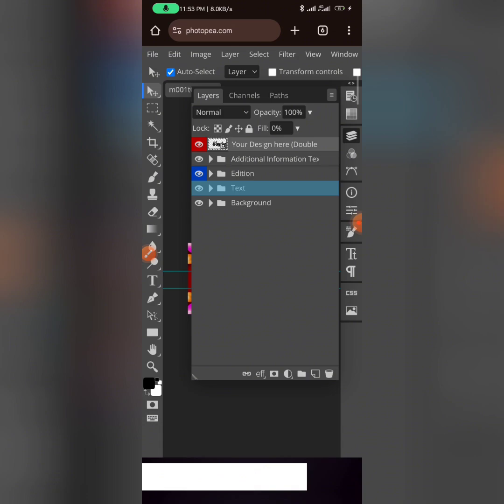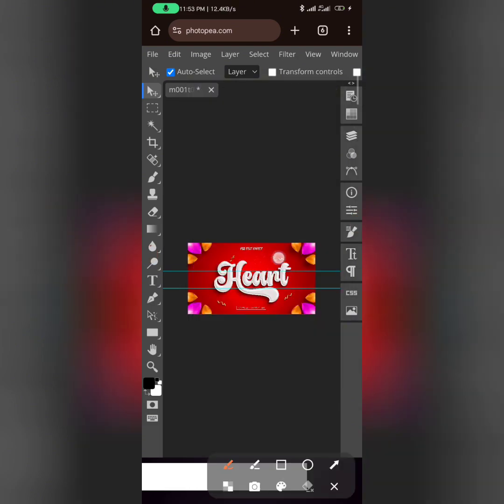So you see the text that were all over this place, they are no more there. Now what you want to do, or what I did, for any PSD template or any text effect you are editing, is that once you click on the layer panels, you see that place where it was written double tap to edit. I'm trying to tap here, I don't know why it is not responding. That is Photopea for you.